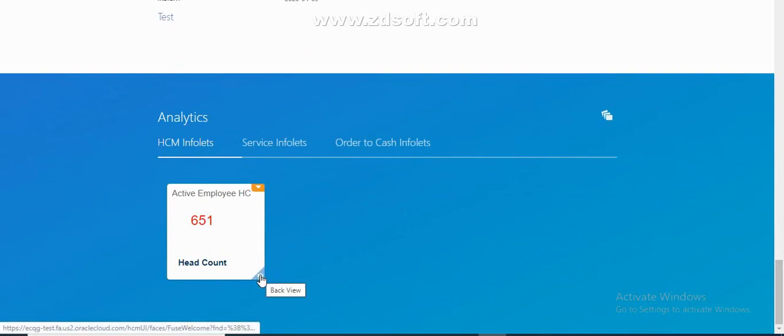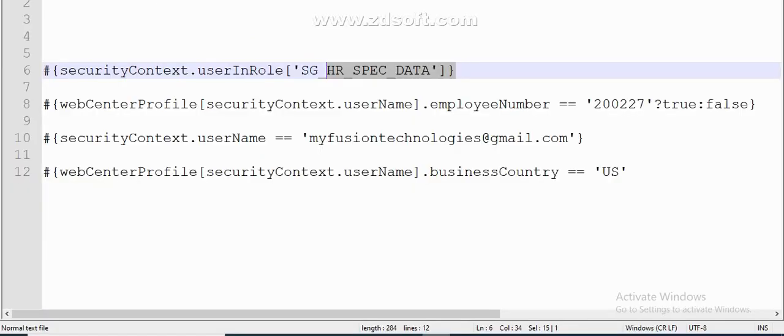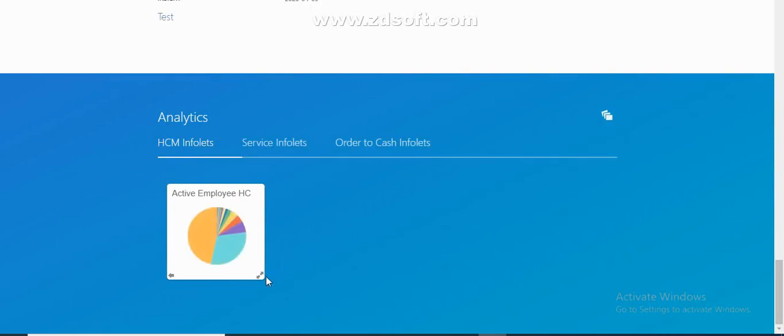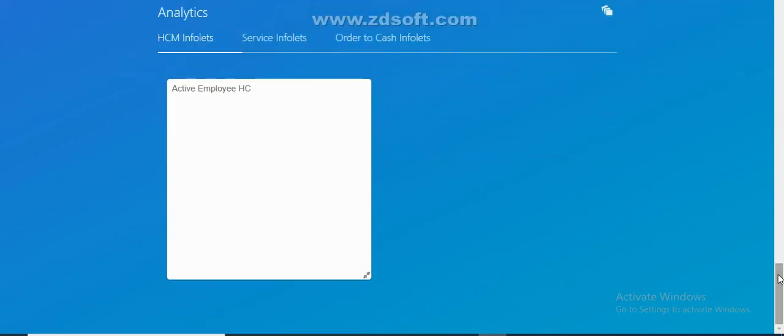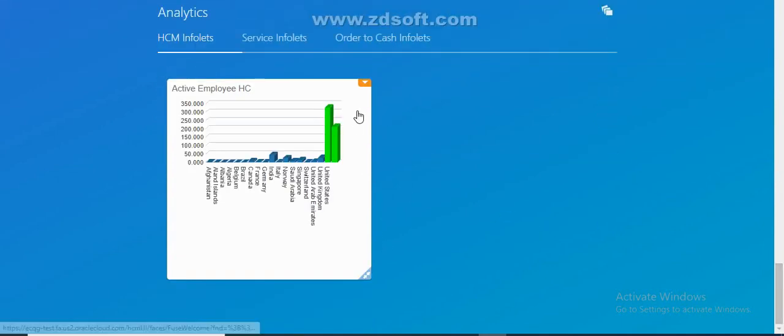After publishing the sandbox, I can see it, which means I have this role code. I have the SC HR spec data. I can see the graphical representation of the infolet. If I want to see the detailed view, that can also be seen here. In case I want to hide it, I can hide it.